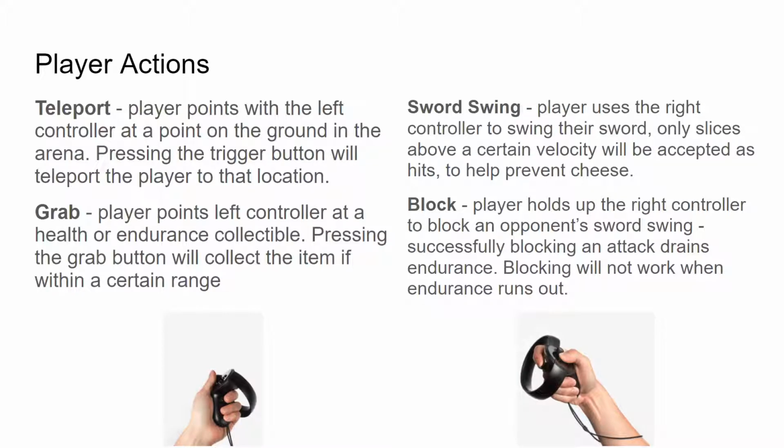So the main actions that a player will be taking in this game are with the left and right hand controllers, respectively. Left hand lets you teleport and grab, standard VR movements. And the right hand is where the unique stuff comes in, where you can have a sword and swing it. And if you hold up a sword, you can block an attack that an enemy might be making towards you.